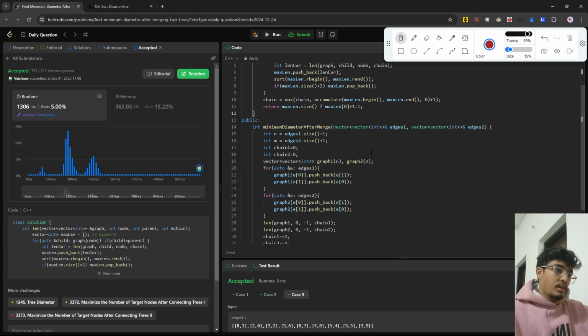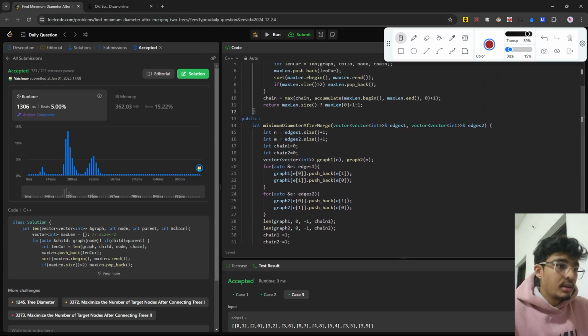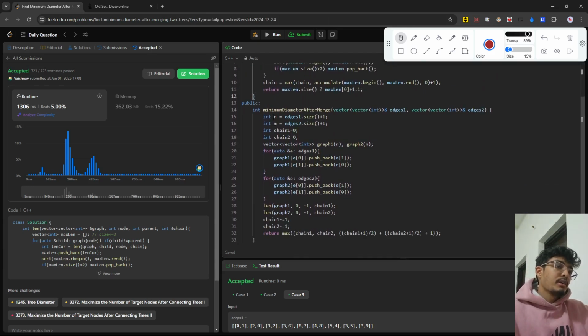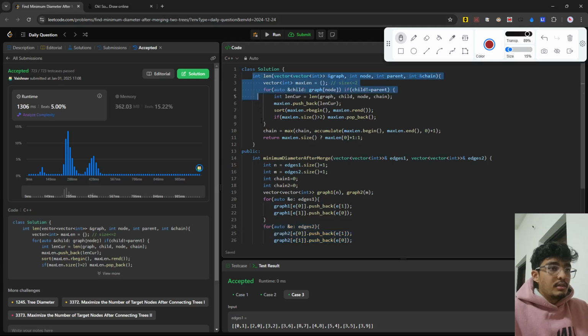So let's discuss time complexity here. This is linear, this is linear, this is simple post order traversal. It's nothing complicated. This function is constant time because the length of maximum len is at most 2, so it's considered as big O of 1, right?